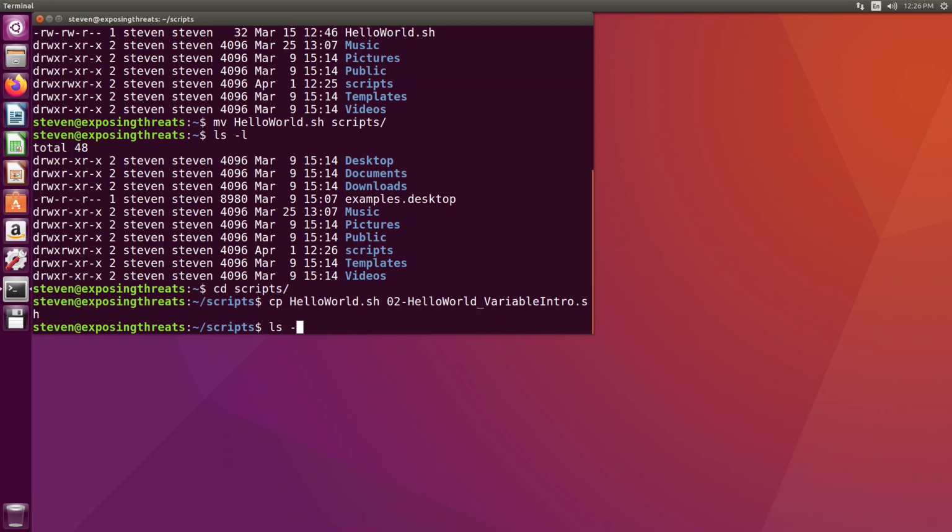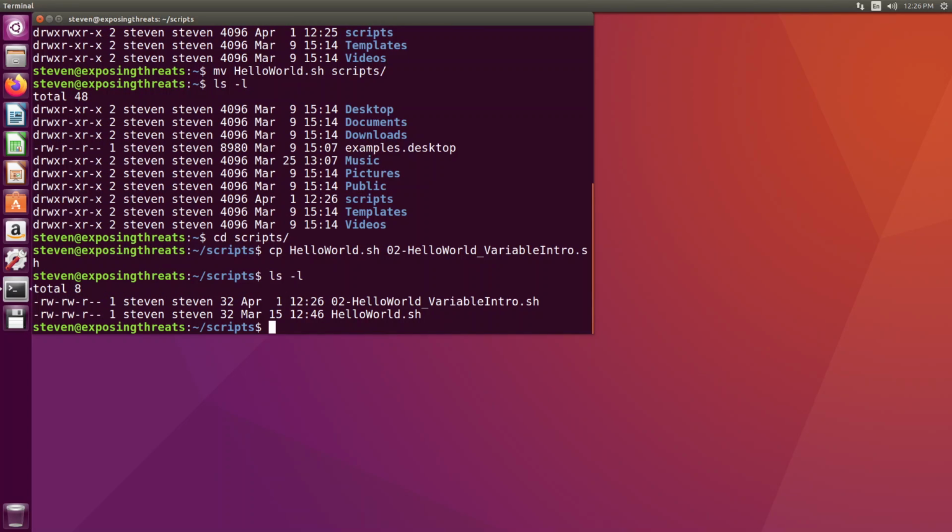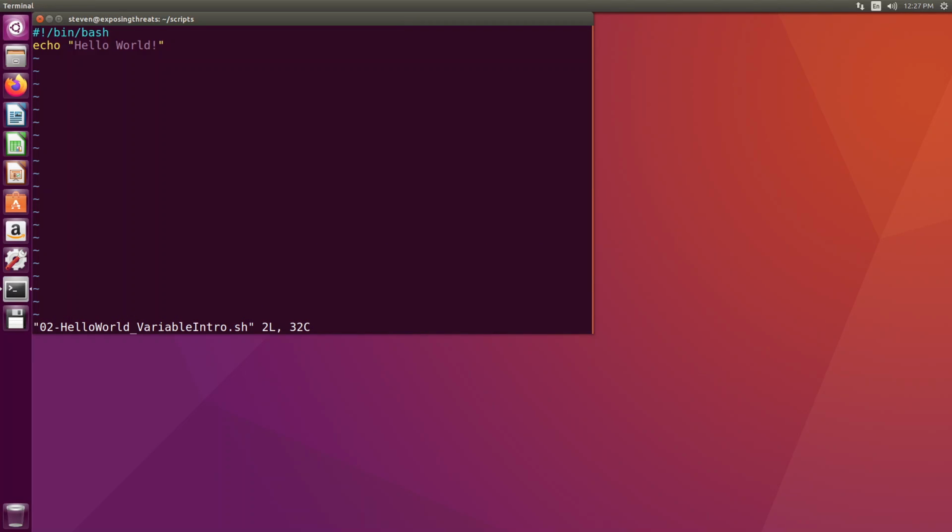And you can do ls -l. You can see both exist. And so now we're going to go into the script we just created with vim. So you can see it's an exact copy.